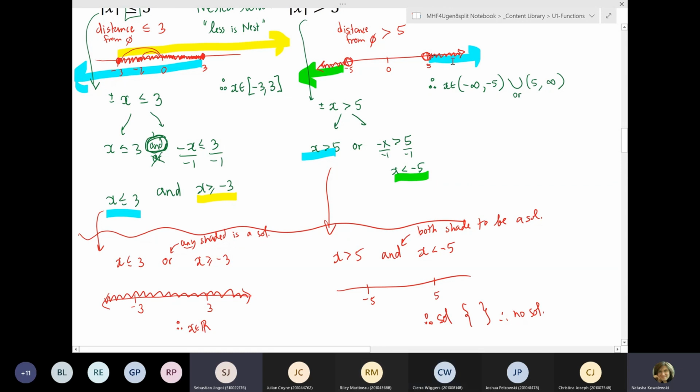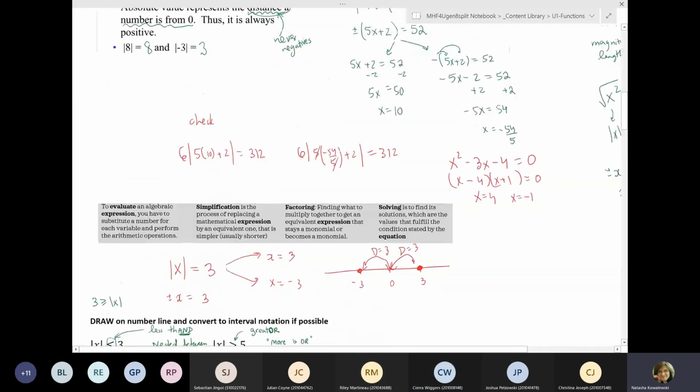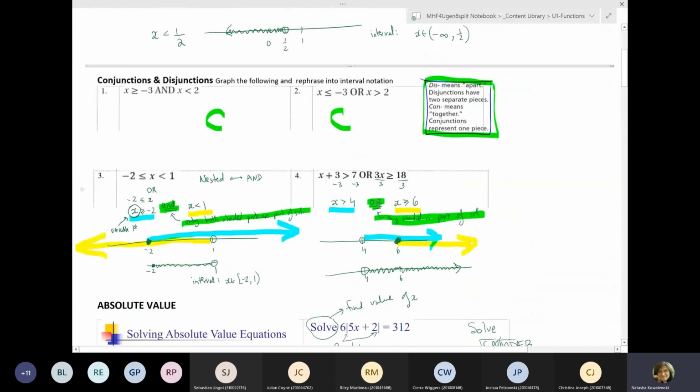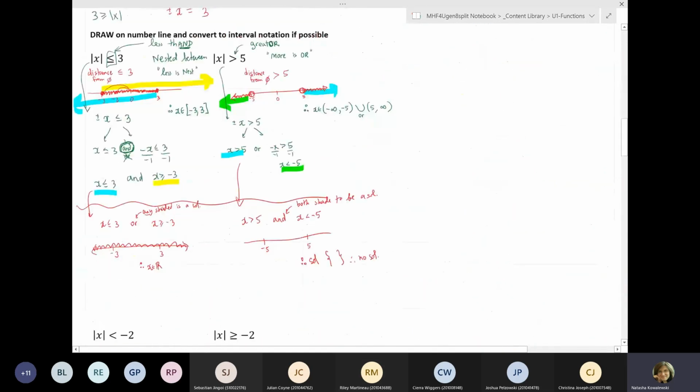Mm-hmm. So think of a number that's both bigger than 5, but also at the same time less than -5. Because you're saying the word and, that means it has to be both bigger than 5 and at the same time less than -5. Can that be true? It can't be, correct? There's no such number. Okay. So just remember, that's why I said when you're putting things into your notes to highlight, like what I've highlighted in green, put in or. What does it mean to have or? And what does it mean to have and? Because it's new, you might forget which one's which, okay?